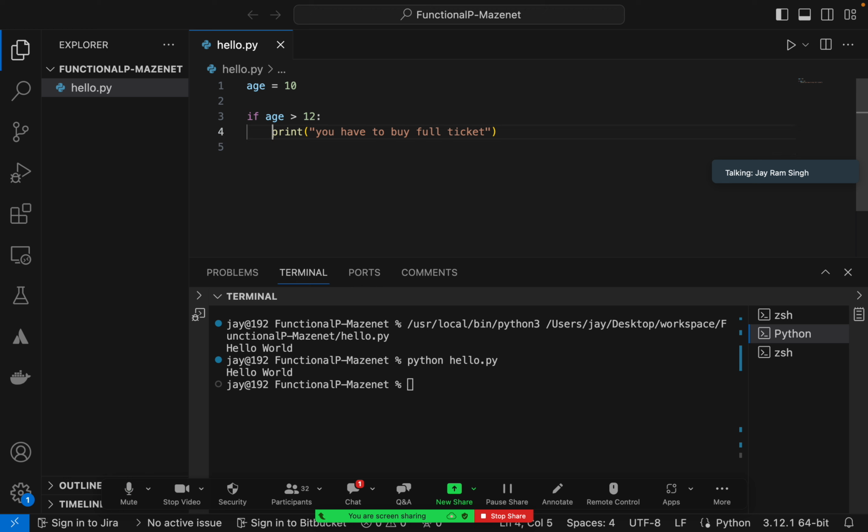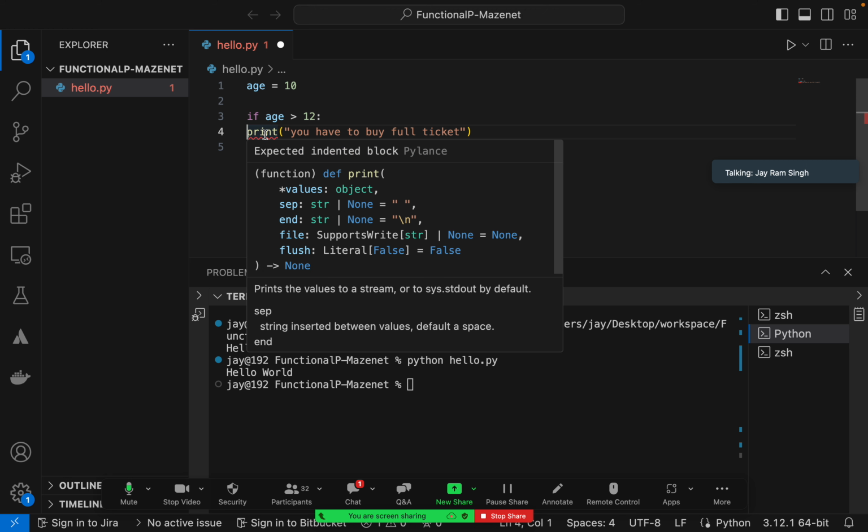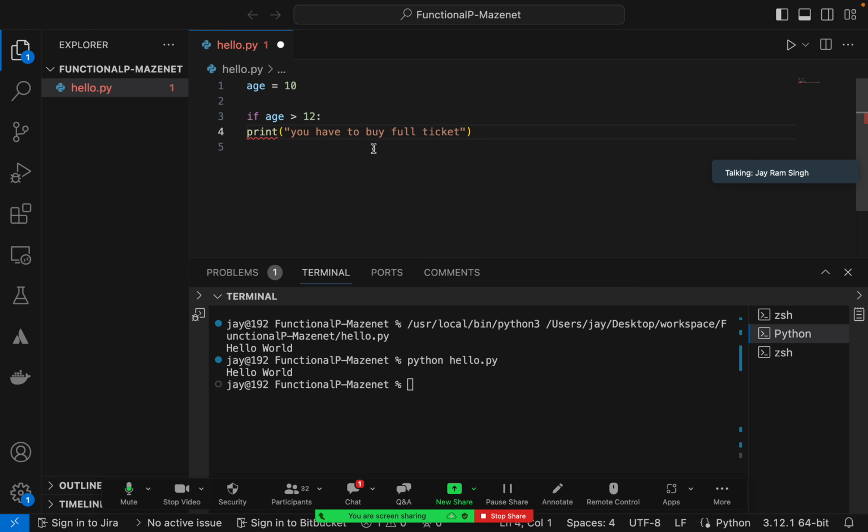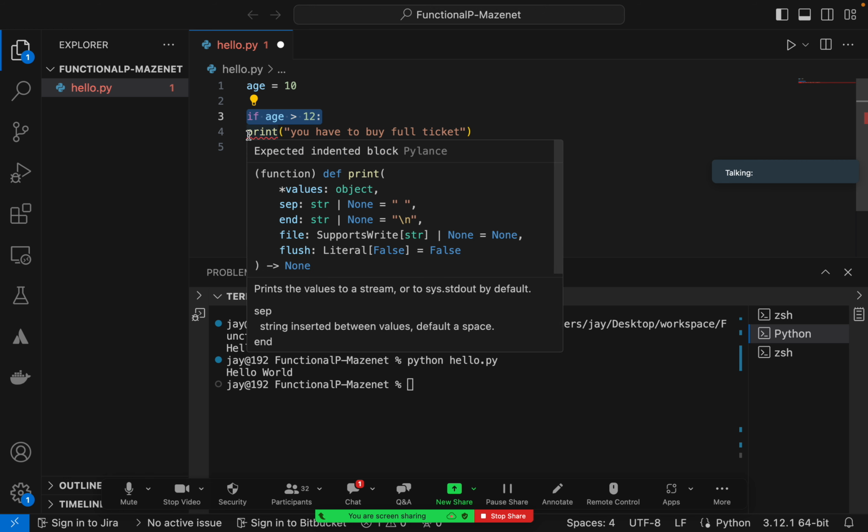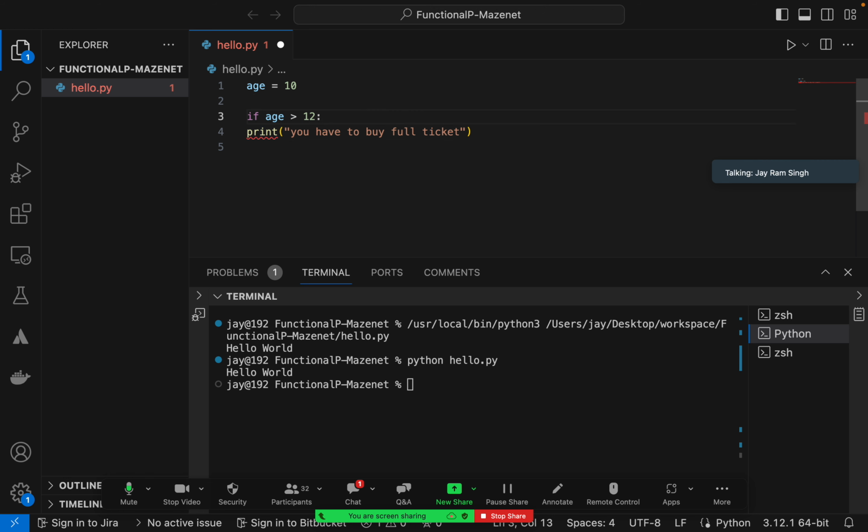So see, one way is to write like this. VS Code has an inbuilt extension that is giving an error that your syntax is not correct, right? It's telling that an indent is needed. Expected indented block, because for the if I'm not putting anything under it.